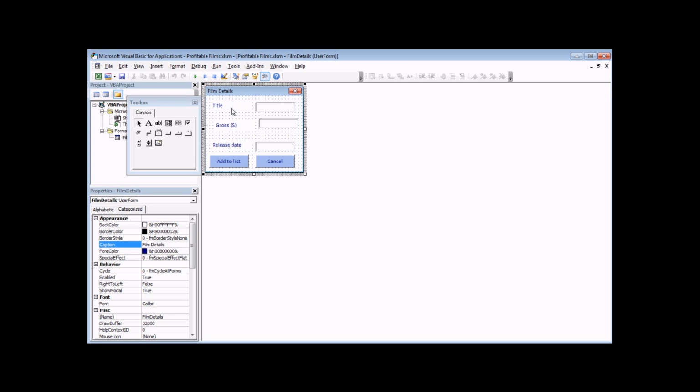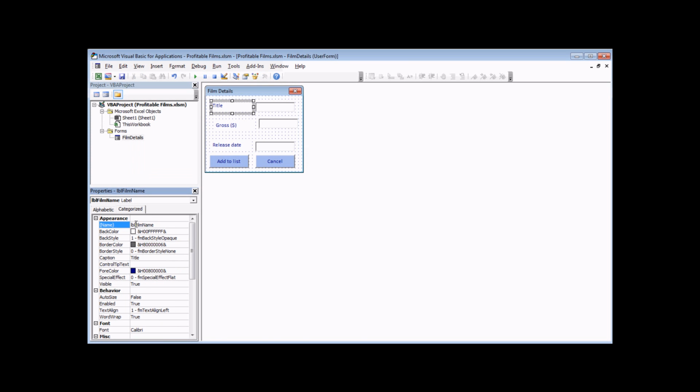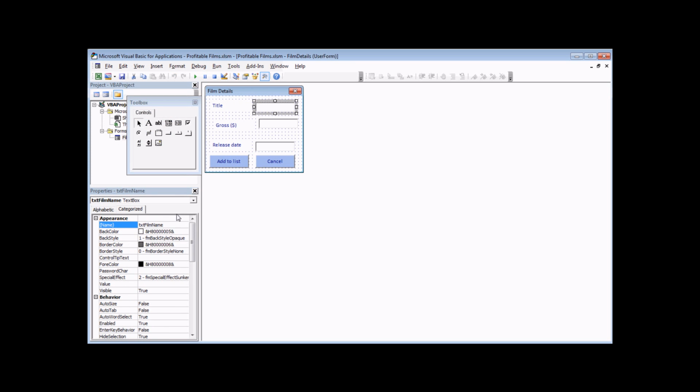Rather than prefixing each control's name with a little prefix like this, LBL, what I would do is for the label, I would call this film name label. And then for the text box in which the user enters the film name, I would either call this film name text box, which in the real world I don't tend to do. What I would tend to do with this is I would just call this one film name. This describes the object which is going to actually hold the name of the film that the user is going to enter. So rather than describe what type of object it is, I just want to reference that as film name, almost like a variable name. It's just a container to hold a piece of data.